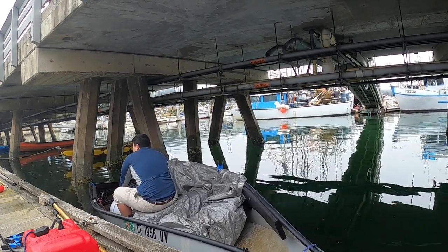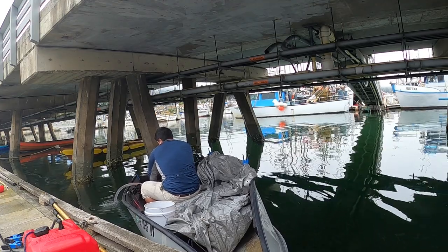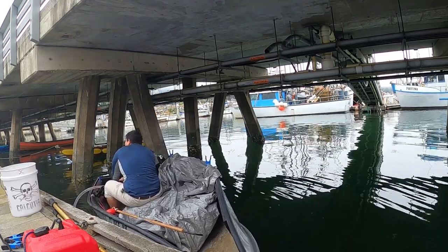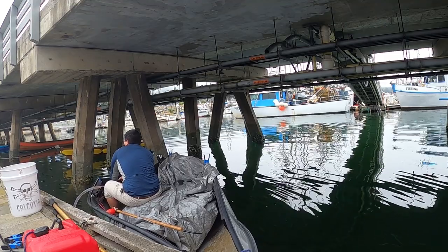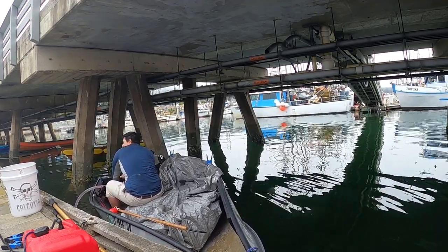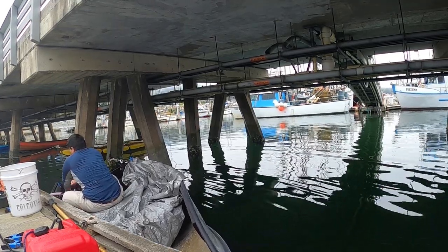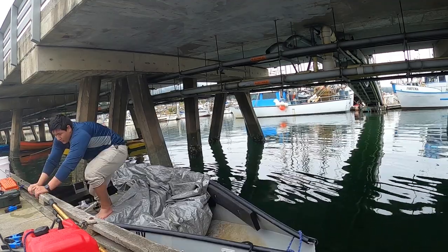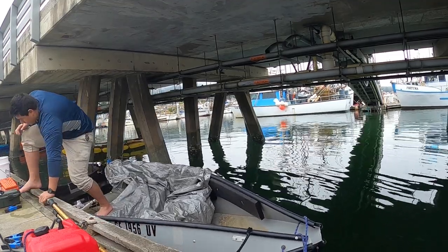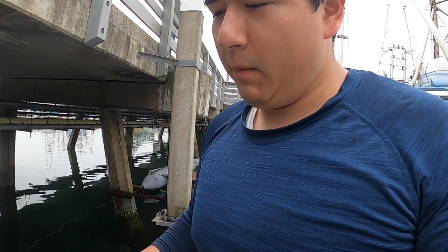Living the good life. I'm doing alright — I got most of the water out. Almost in the green. Thanks for checking on me. Most of the water is out now; we got like 2 inches in there, so I've got to get back in and finish with the manual bilge pump.